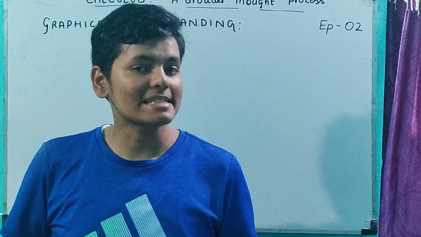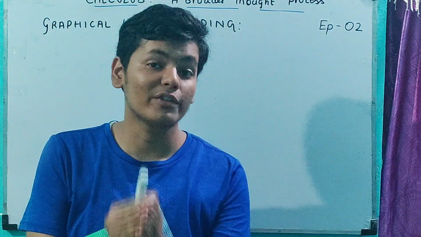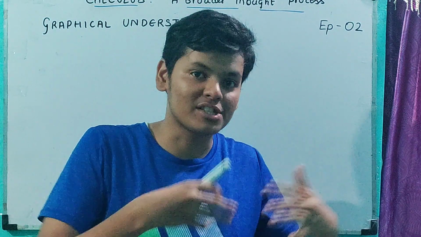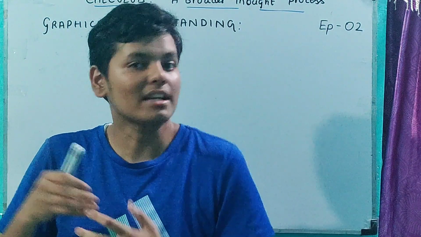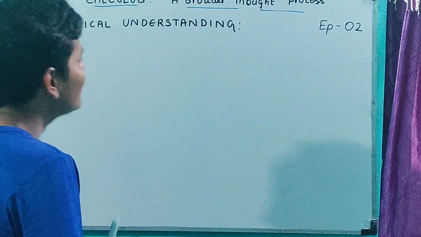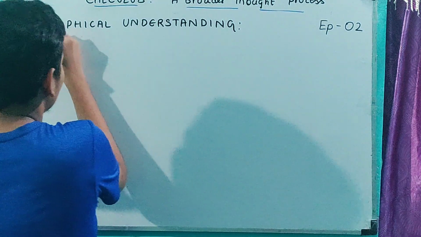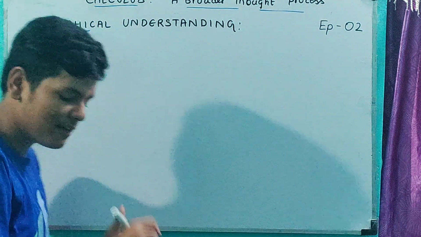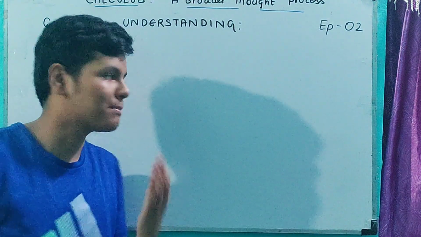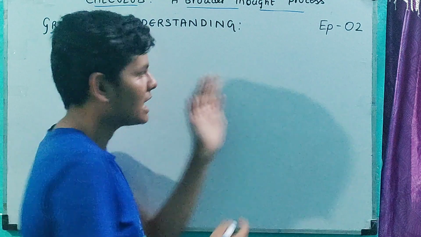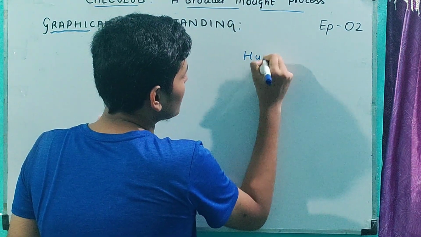So now let us understand the graphical understanding of the concept of limits. To understand this, we are going to first know the general statement which we know, and then we are going to try to define how do we know that. Our case over here is the case of a graph, okay? And which type of graph are we going to use? We are going to use the type of graph that is known as hyperbola.